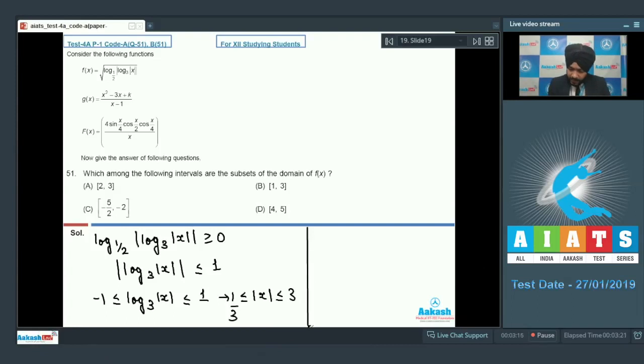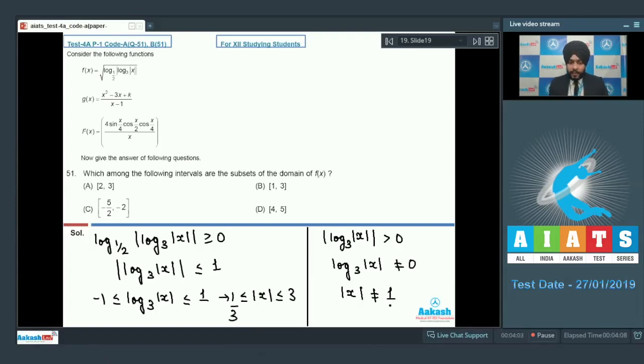Okay. Second condition. The number of a log must be positive. So let us consider the number of log to the base half. That means mod of log of mod x to the base 3 is greater than 0. Students, mod of any particular quantity is always non-negative. This inequality says that it has to be positive. So that means log of mod x to the base 3 is not equal to 0. That is the only condition which will be rejected under the given circumstances. So we have mod x not equal to 1, from the second condition.